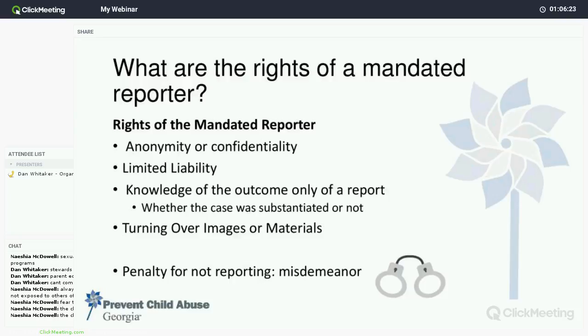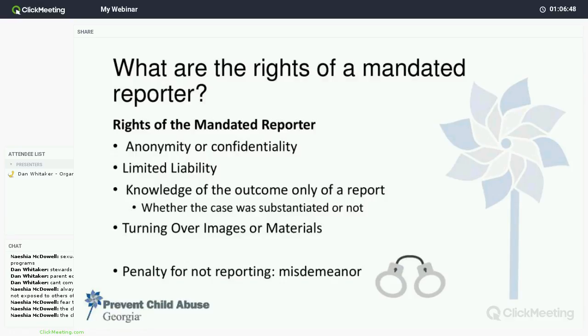A new amendment to the law now provides criminal immunity for an individual who, acting in good faith, is in possession of unlawful images and materials of a child, like child pornography. If you see someone have it and you collect that evidence, you are now given immunity if you turn those in within 72 hours to law enforcement. So let me just say that is to law enforcement to help with this criminal case.